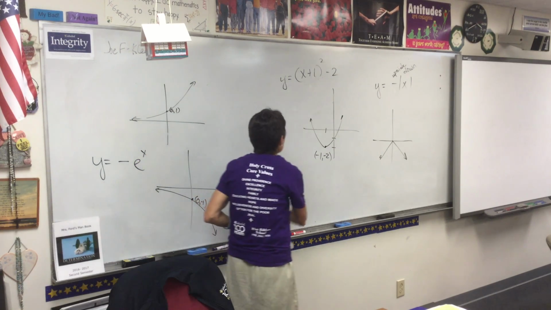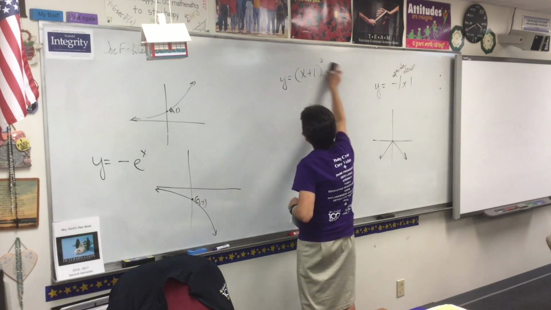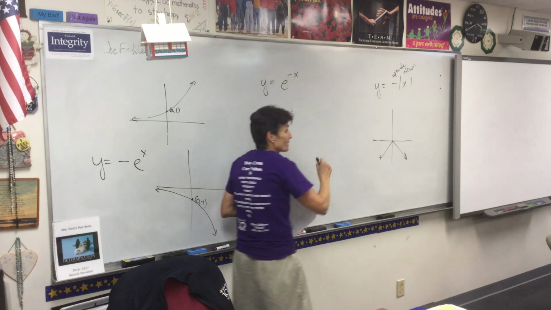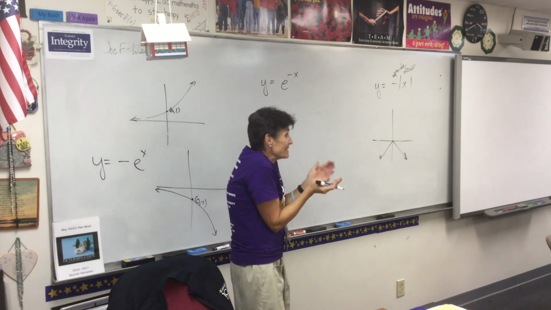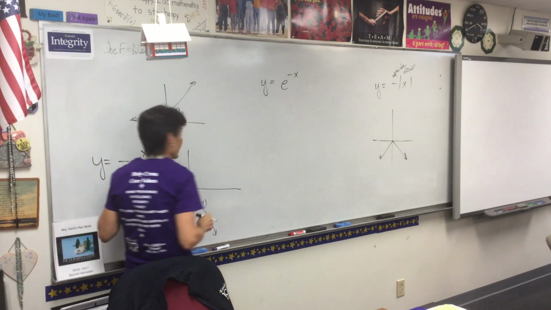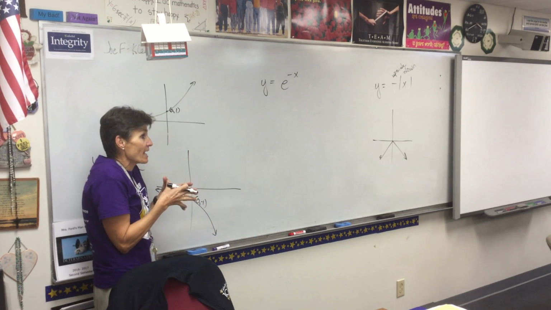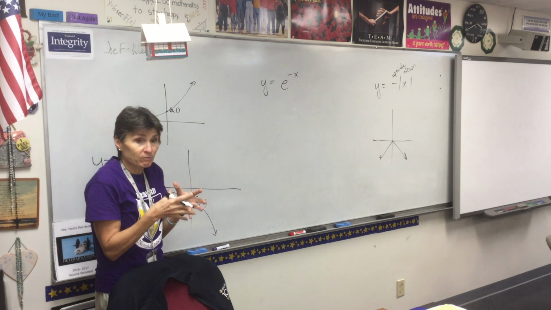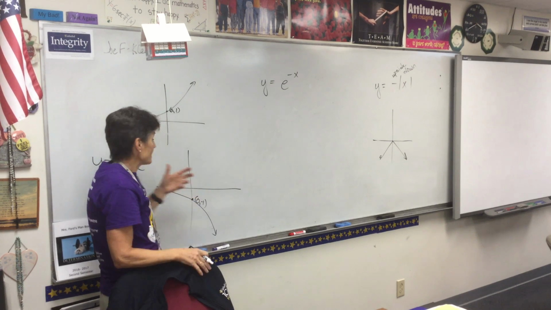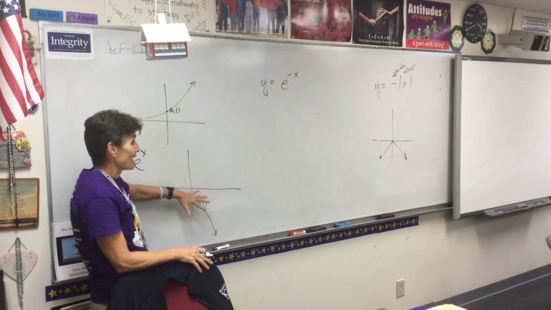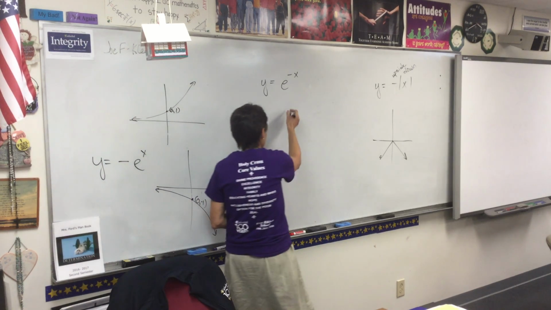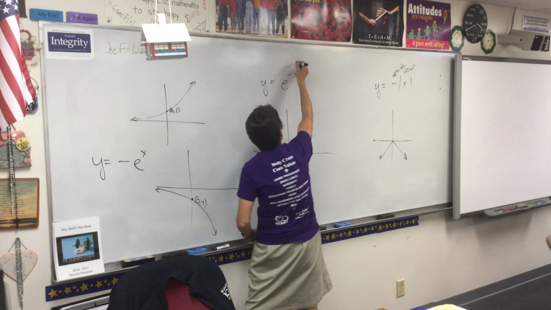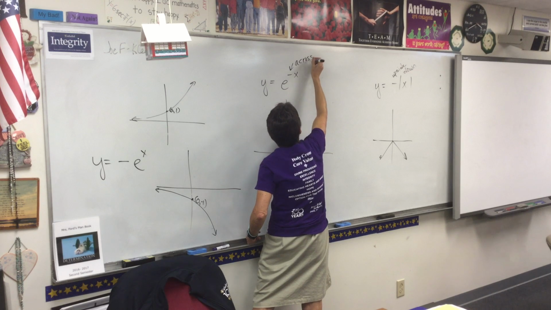Now, take a look at C. It is the same function and it has a negative in it, but what's different? The negative is inside the problem. It's not stuck out in front. It's actually on the x. All negatives are reflections or flips. If it's out in front, it flips you upside down. If it's on the x, it flips you sideways. So this is going to go across the y-axis.